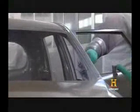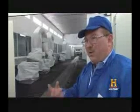Everything in the paint booth is controlled by computers and performed by robots. Inside the robot arm, there is what we call a color valve. We paint currently 10 different colors, and all 10 colors of paint are piped up to that color valve. As the unit comes into the robot's work envelope, it knows what color it's going to spray, so it triggers the color valve, and it sprays the color required for that unit.